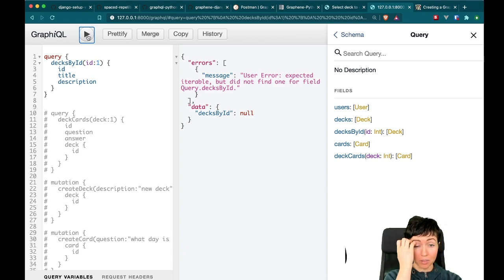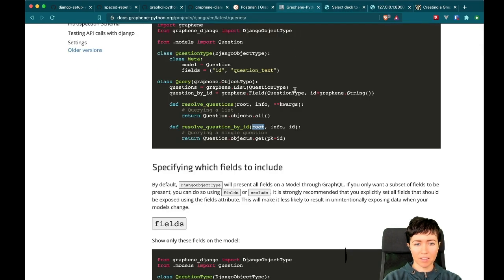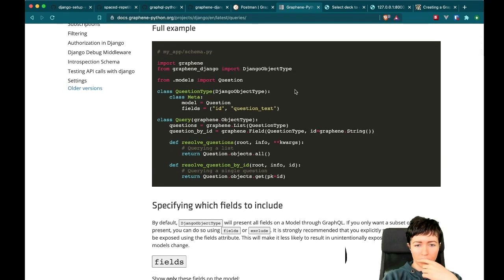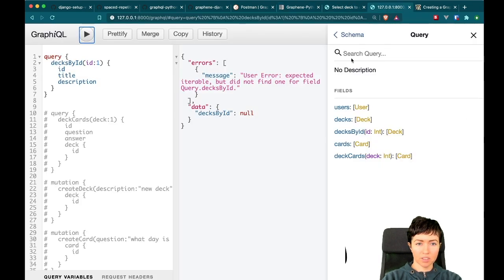Expected iterable, but not found one for fields. Query dex by ID. So I wonder, I must not be querying this correctly. So question ID. Expected an iterable but did not find one for field.